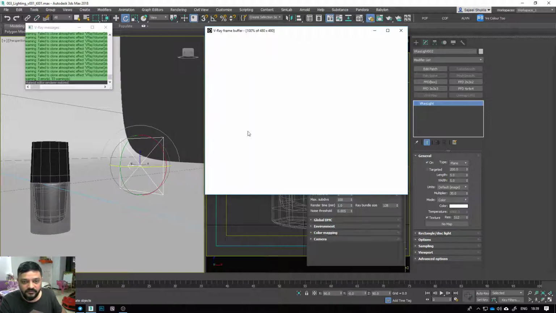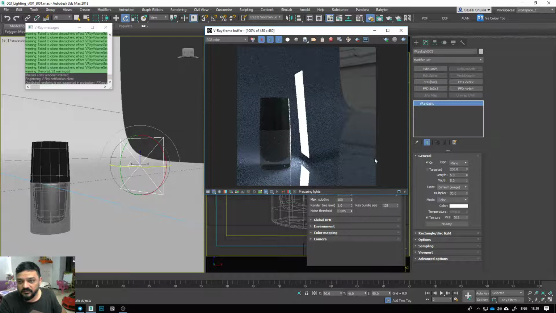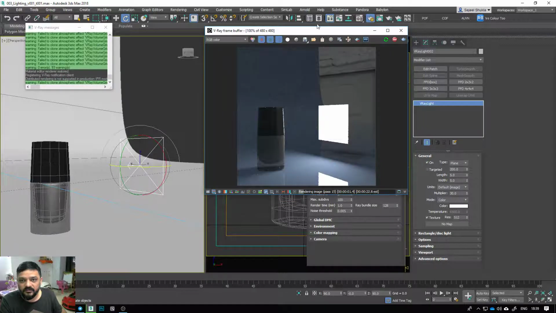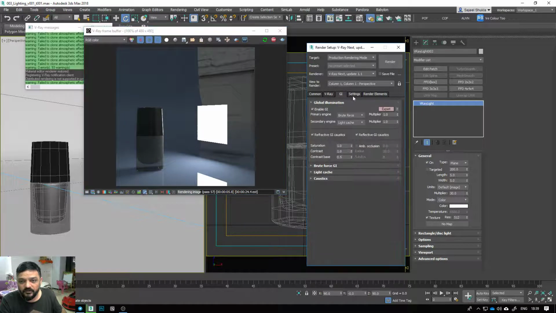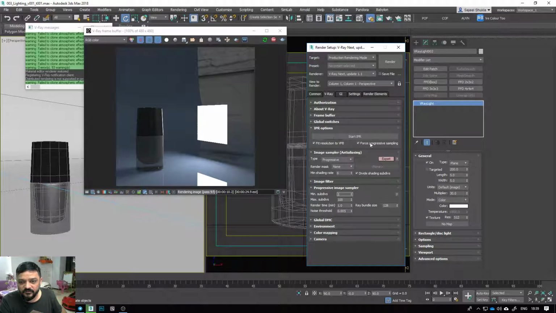So VFV, start the renderer. Okay. And by the way, we are using V-Ray CPU right now, and if I go to, is it here? Oh yeah. So right now we are definitely using CPU.